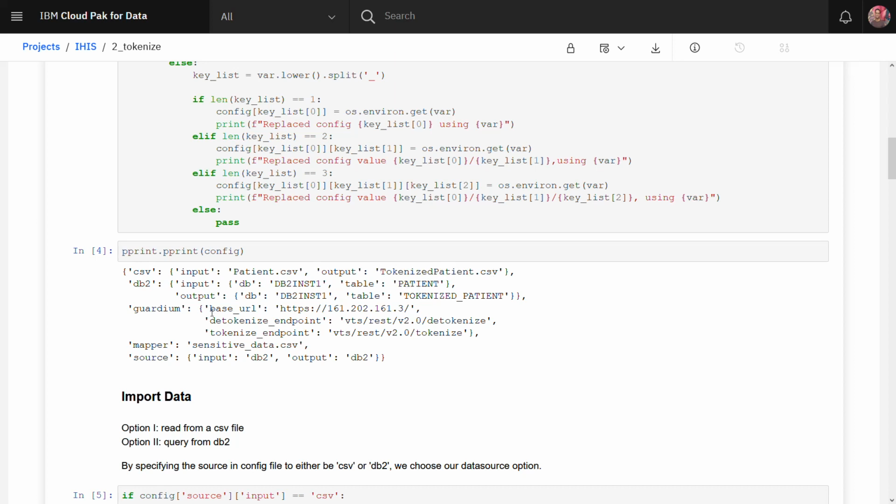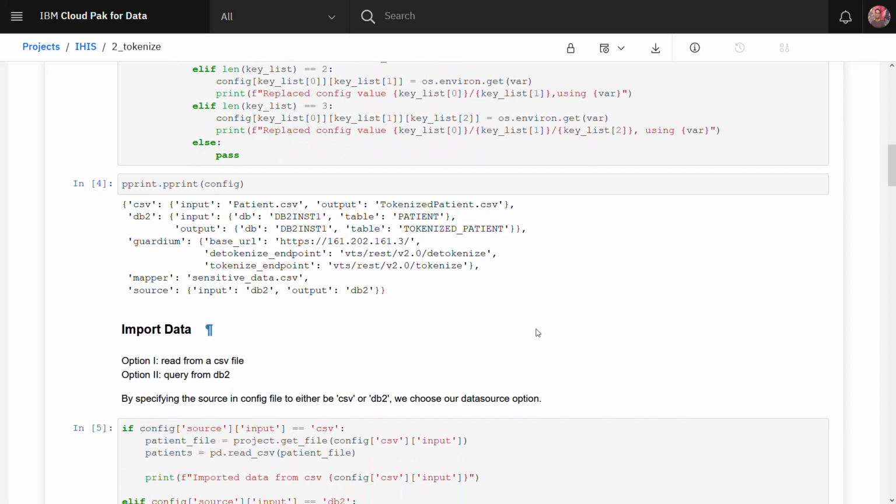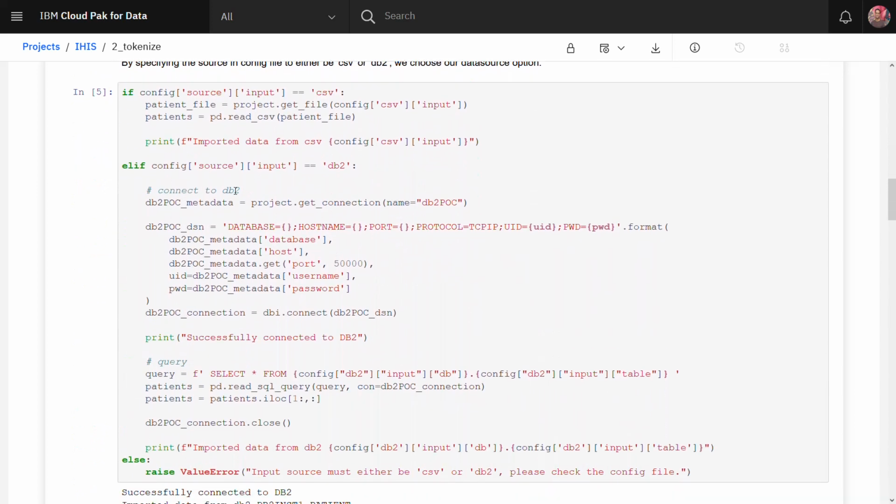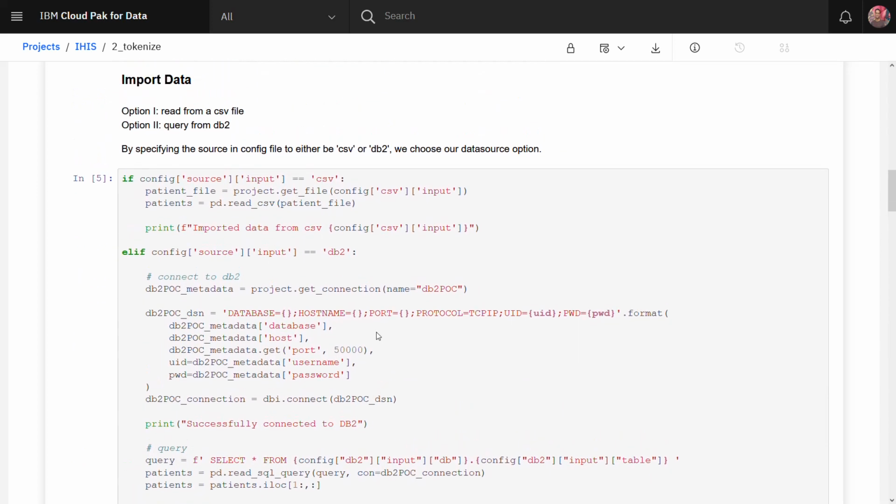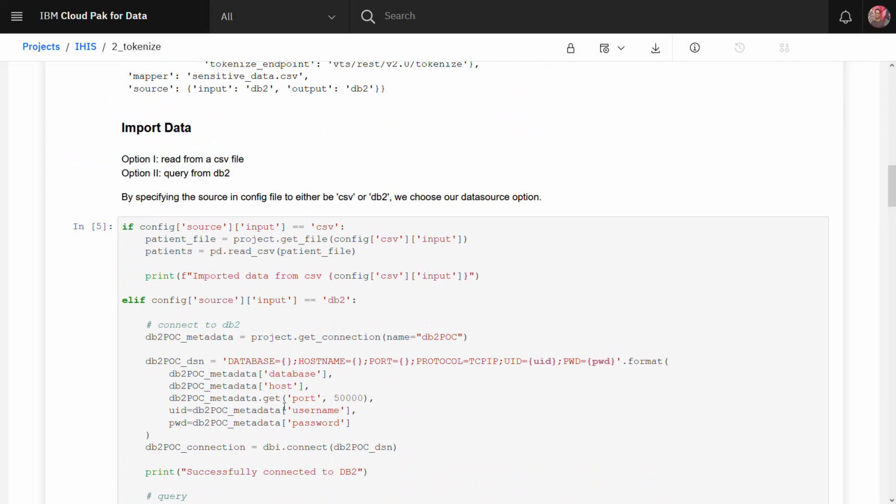Then it is invoking the same Guardium tokenization web service, and either it is doing a tokenization function or a detokenization function, and then it is storing the output in the tokenized patient output table. So if we follow the steps, we can go through the logic of this notebook.